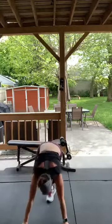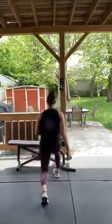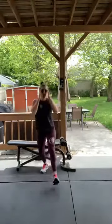Shirt's coming up. Good. All right, I gotta tuck my shirt in when I do that. All right, back into lunges. Go. Walking lunges. Again, if you don't have a lot of room, just do alternate lunges in place.